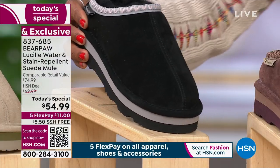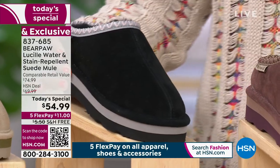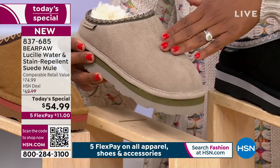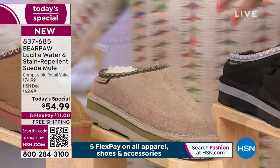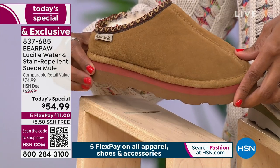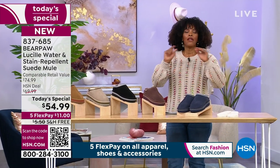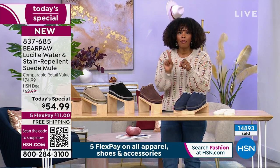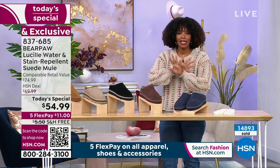Next to that, of course, we have black. Look at how that looks — and if you just want to go for black with that black interior, you're going to fall in love. We've got it also in mushroom — look at how great this is. It's your lightest option, mushroom with a deep olive detail. And then lastly in hickory. These come in whole sizes only, medium and wide widths, sizes five to 13. If you're between sizes, like seven and a half, bump up to the eight.